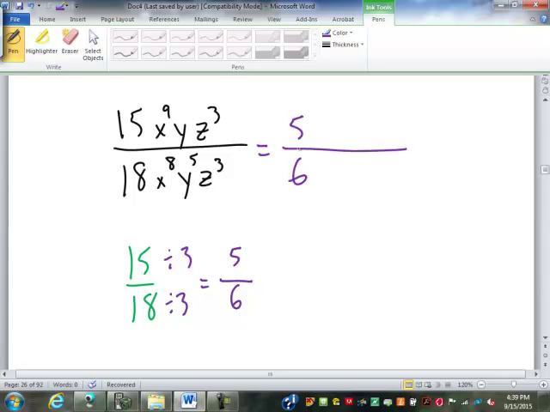Let's fill in the variables. Where's the x go? Top, and it is x to the 1, so just x. 9 was the bigger power, is on top, so x goes on top. 9 minus 8 is 1, so x to the 1 or just x. Y, bottom, power of 4, good. This is y to the 1. 5 is the bigger power, and it's on bottom. The difference between 1 and 5 is 4. How about z? Cancels out. 3 minus 3 is 0. Z to the 0 is just 1, so it doesn't do anything. So that's just 5x over 6y to the 4th.